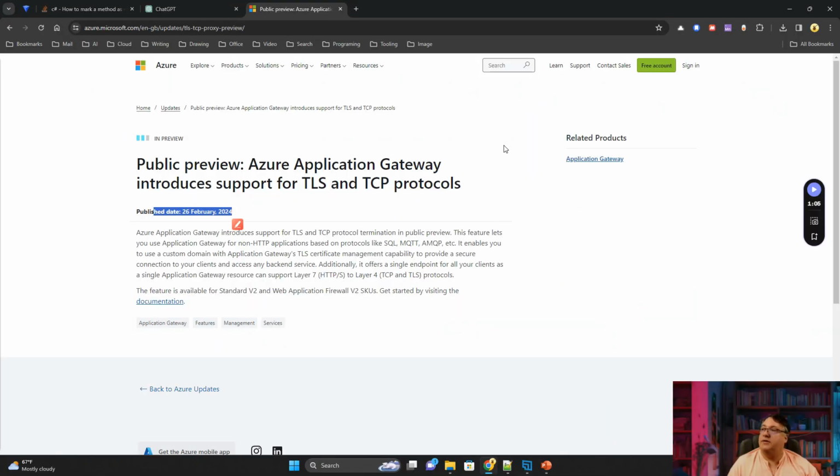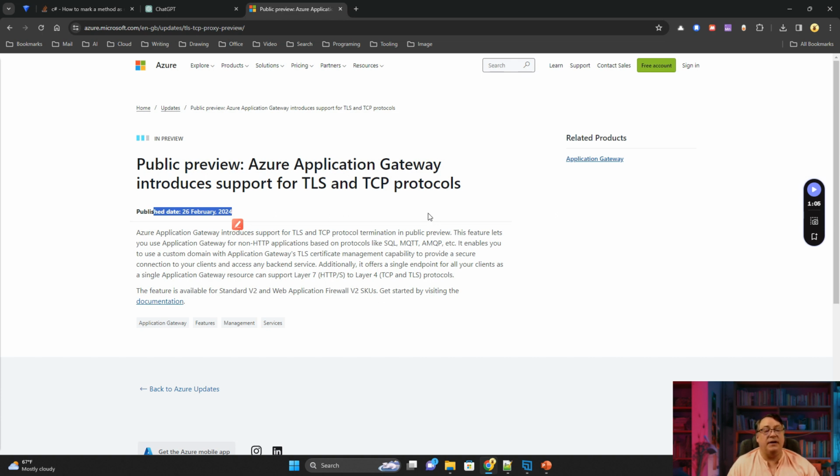Yesterday, Microsoft released the Application Gateway Load Balancer features of adding TLS and TCP protocols to the load balancer as two features. As you know, in the past, we've had the Azure Load Balancer with TCP load balancing capabilities, and I get the idea, with the addition of TLS and TCP to the application gateway, I believe that in due course we will see the Azure load balancer being deprecated.